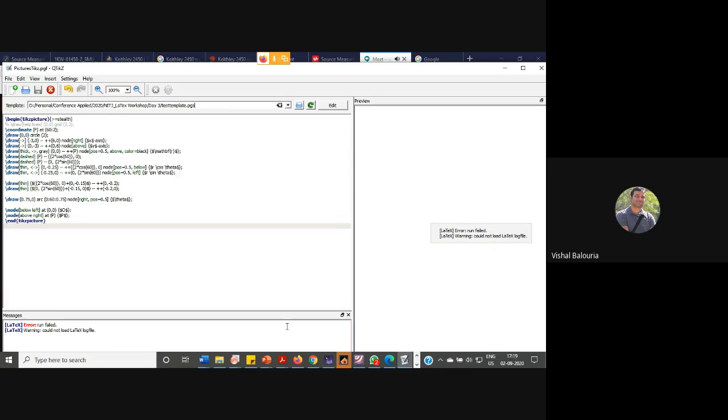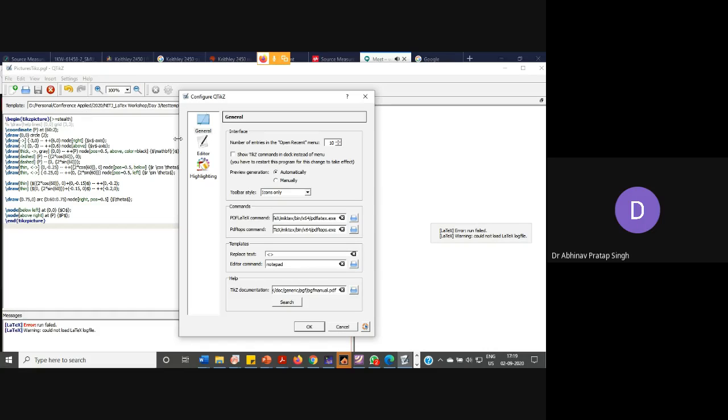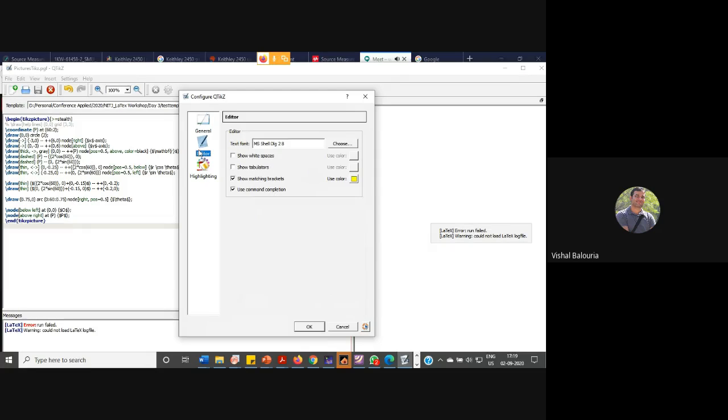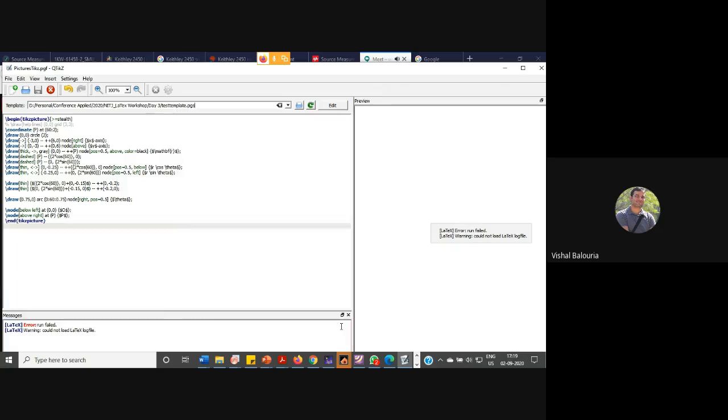Okay, fine. And one more query I was having: is there a possibility to add line numbers here as well? Yes, you can go to settings and configure your Qtixi. You may have to go to the editor. I cannot find it. Just hang on, no problem. Let me just see if I can find it.